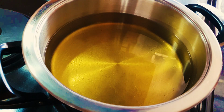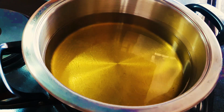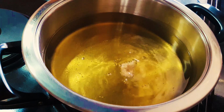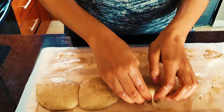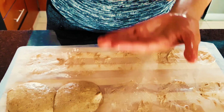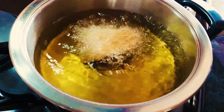Time to get your oil up to temperature. Make sure it's not too hot. You're gonna wanna have it medium. Make sure you drop in a little tester. And it looks like mine is good to go. With oily hands and great difficulty, lift your dough up, shape them, and add them to the oil.